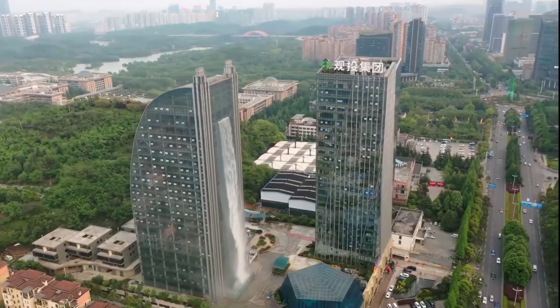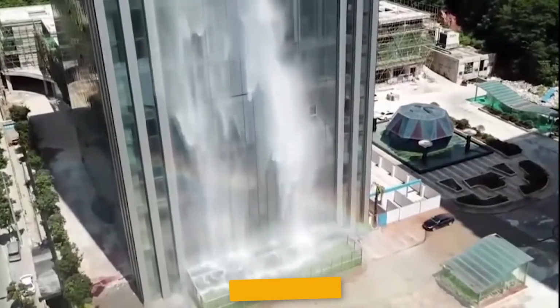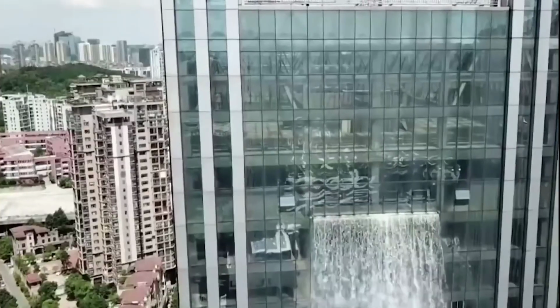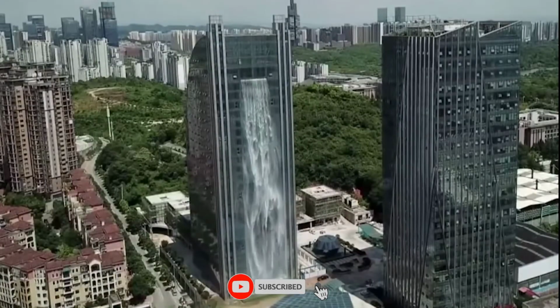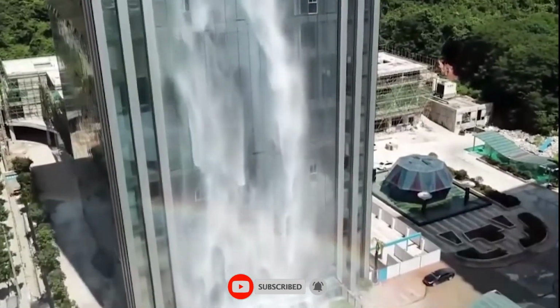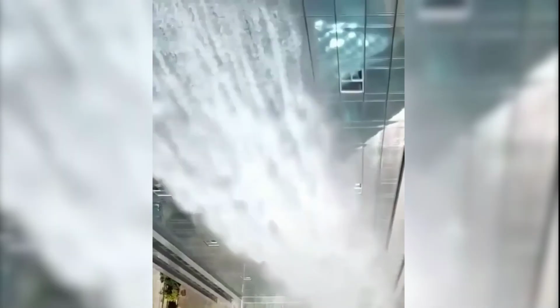The waterfall is very expensive to keep, since it costs about $120 per hour to keep it running. Beauty truly has a cost. Complaints have also been made about some massive water leaks in the waterfall system. However, the owners of the building have always been very defensive of the building, saying it's pivotal in recycling rainwater and tap water.